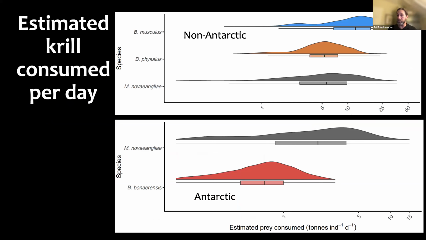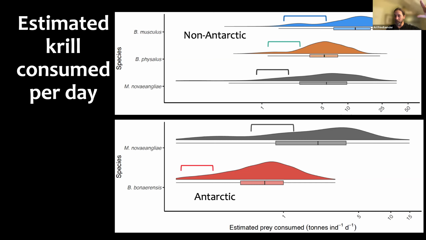So this leads to one of the final pieces of the equation of how much food a whale eats. And what we found is that it is a lot. I'm not surprised that it was a lot, but what Matt was able to demonstrate in our paper was that the amount of food that these whales eat is 3 or 4 times greater than previous estimates. And what each of these little distributions looks like, kind of like a mound, is the range of consumption rates for different species.